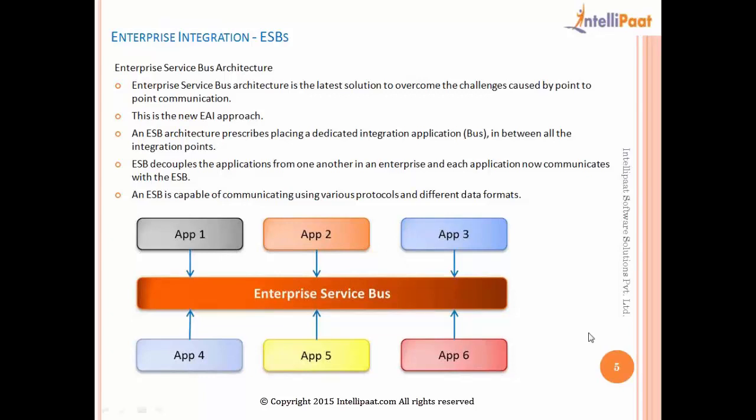So this is how it works, and let's see what is given here. Enterprise service bus architecture is the latest solution. That's fine. It solves the point-to-point communication problem. The other advantage is when one application changes. Let's say application 6 is talked to by all the other five applications. When application 6 changes, none of these applications need to change. They will not even know that application 6 has changed, because they are talking to a common thing called a service bus. So only the changes happen at the enterprise service bus level, and not to any of the applications.